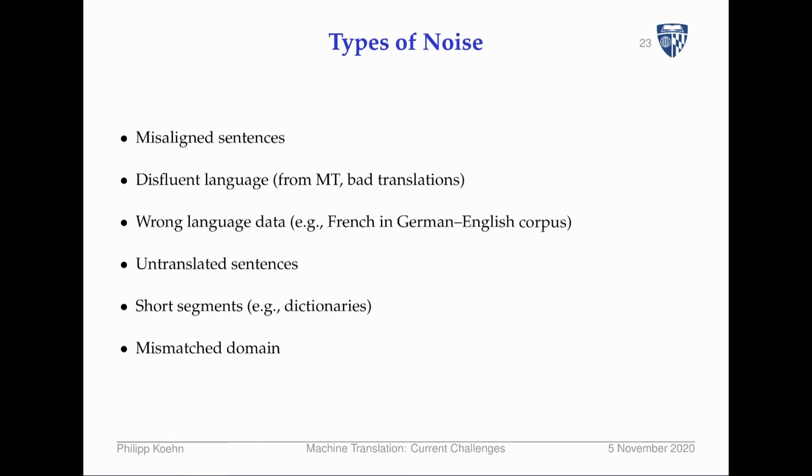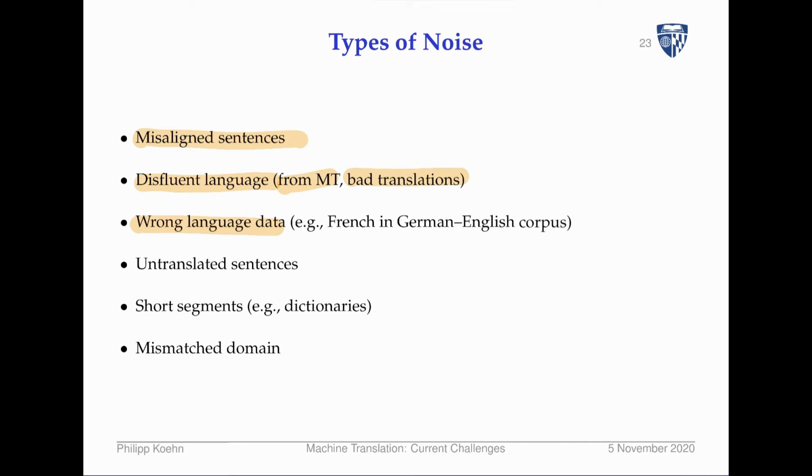And here are some suspicions. What if the noisy data has a lot of misaligned sentences where the source and the target are both pretty decent sentences by themselves, but they're just not translations of each other? Maybe you try to align documents that are actually not translations of each other, or when you align the sentences in the documents, some mismatch occurred and you're mismatching the documents. Another one is disfluent language. What if there's just bad language in there? Maybe a bad translation, maybe it's some ancient machine translation system that's being used. Who knows?